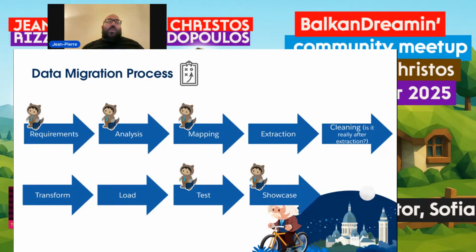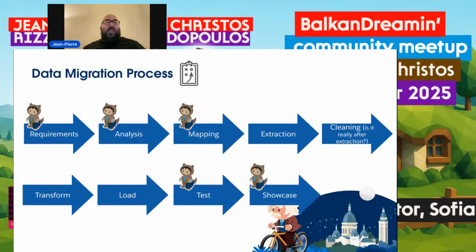After that, you're going to be transforming your data. Maybe you're not working with the same objects anymore. That's very likely because you are improving, you are trying to innovate, you are trying to use some standard objects from Salesforce. So obviously, you're going to have some job in transforming that data from the old system to the new. Then you're going to load it. That's a very particular technical job that one might have to do, especially when it comes to writing scripts and executing jobs with Talend, because of the sheer volume of data when you have millions of records to import, for example. And then, it's all going to be about testing.